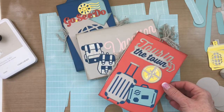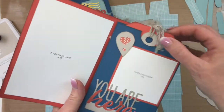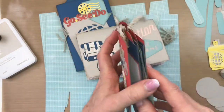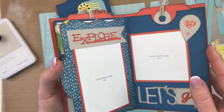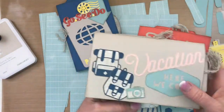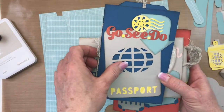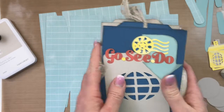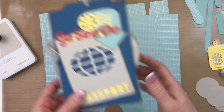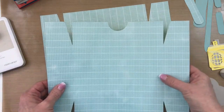Inside your small suitcase you'll have three booklets. There are three pages inside with tags. It holds four by six pictures — standard size pictures — and it's really quick to put together. So you've got three of these, one done horizontally. All of these little booklets are going to go inside your suitcase. This is a Cricut Design Space file and all of the shapes are pre-designed for you. You just have to cut it and put it together.